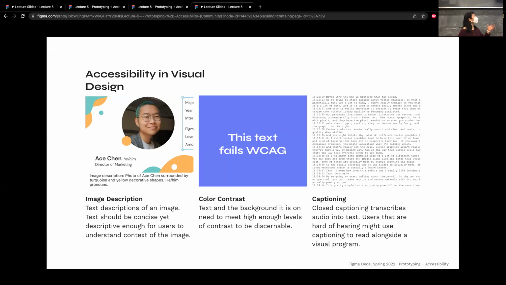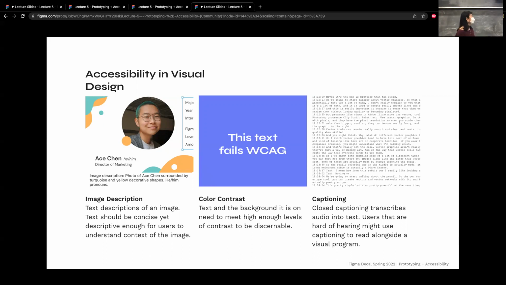Another important feature of accessible design, accessibility in visual design, is color contrast. And so if you have some sort of vision disability or anything like that, the text and the background that they appear on may not always be compatible, and it might not always be clear for everyone to be able to see or read text. So they need to be discernible enough from each other in terms of the colors that they are, so that the contrast between them is readable.